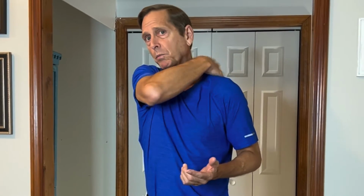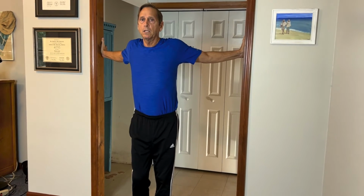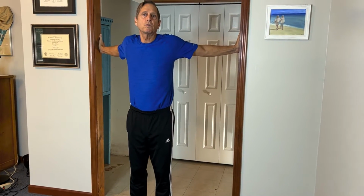And as a massage therapist, I can work on that back all day long. And as long as the muscles here are shortened, you're going to stay tight. These are called the shorts and tights. We have them here in our upper body, and we have them here in our lower body from sitting. So these are the two areas we have got to work on. So if you come here and you come forward like this, that is stretching it. And just be in the pose a moment.